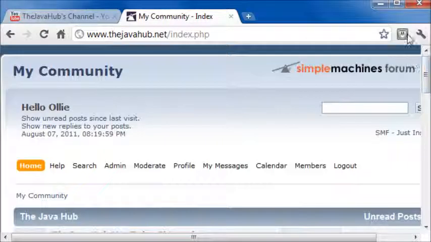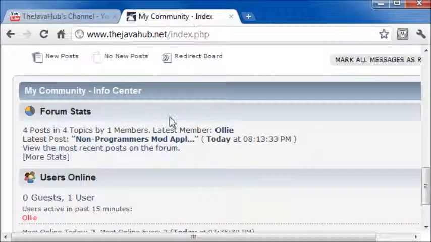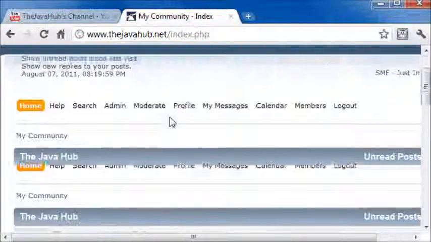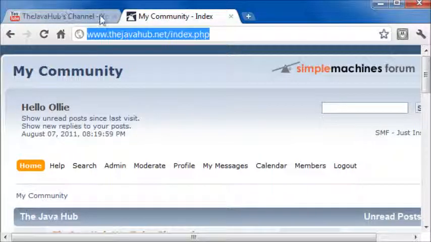Whenever you're doing programming, have a split screen, with NetBeans or Eclipse or whatever you use on one side and this forum on the other, and you can just hang out here, talk to other users who are also programming, talk about projects, talk about anything at all, really, not just Java and programming. So remember this URL.